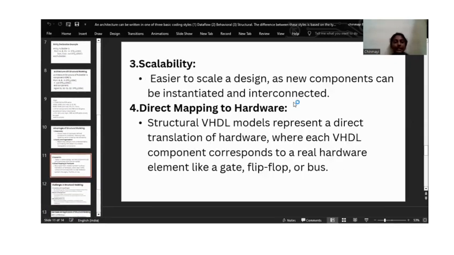Third one is scalability. It's easier to scale a design as new components can be instantiated and interconnected. Fourth one is direct mapping to hardware. A structural VHDL model represents a direct translation of hardware where each VHDL component corresponds to a real hardware element like a gate, flip-flop or bus.